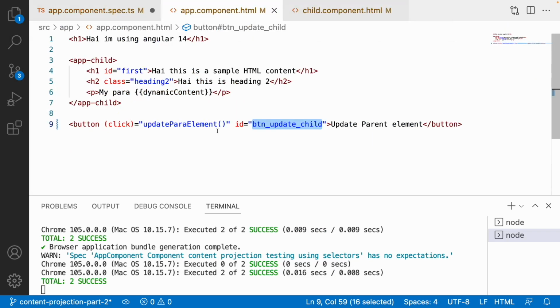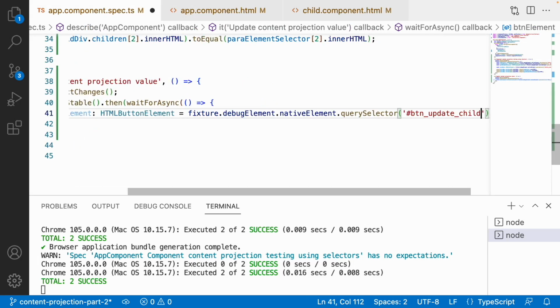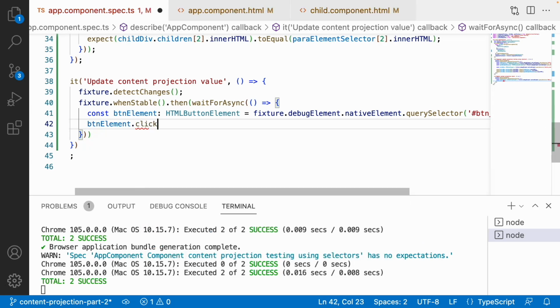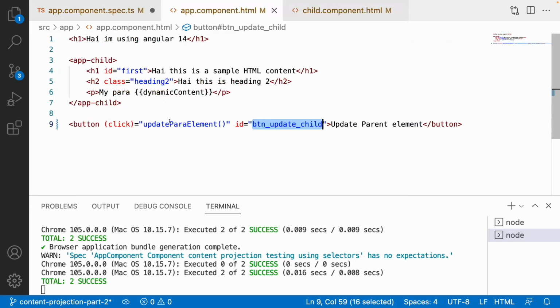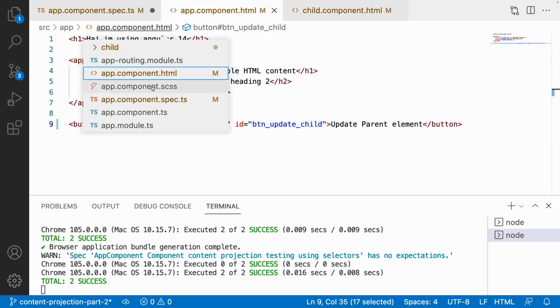What is my selector? The ID, so let me use hash and pass the string. You'll get this button element. Let me trigger a click event on this button element. Once this click event is triggered, it will start calling this update para element, and it will update my paragraph by using this method.